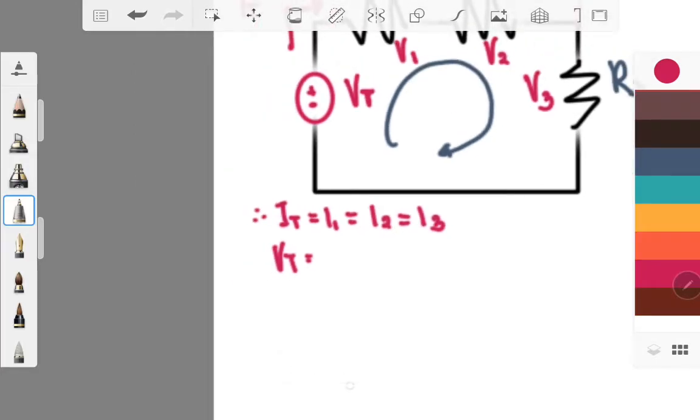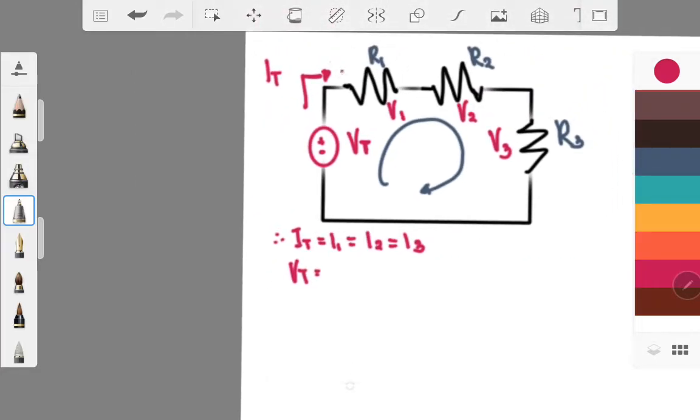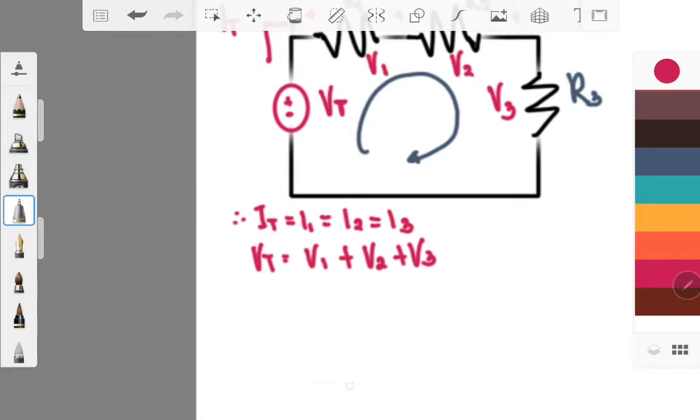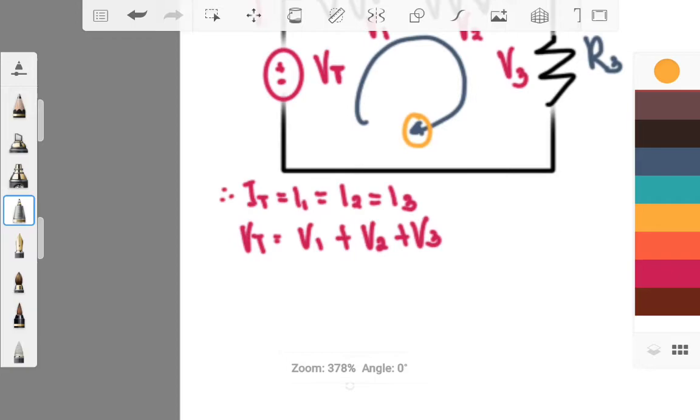so passive sign convention, you have your positive, positive, positive. So it's equal to your V1 plus V2 plus V3. Normally, kung saan pumapasok itong arrow na to, yun yung sign ng equation nyo or ng variable nyo sa equation. So, bakit naging positive V theta? Normally, pumasok to sa negative ng VT.